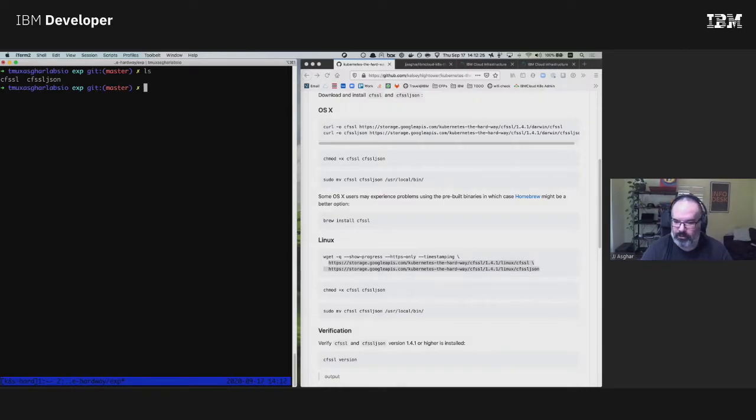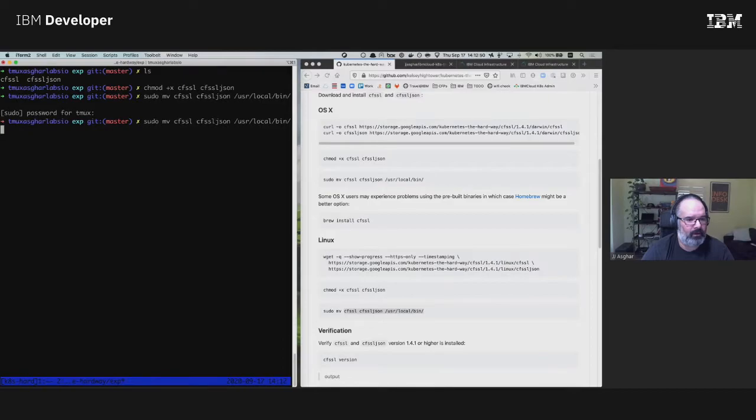Instead of the home directory, I'm going to chmod these two files, just like he says here, to make sure that they're executable. Then I'm going to sudo move both of these into user local bin. Copy. And I don't remember what the password is for this one, so give me one second here.